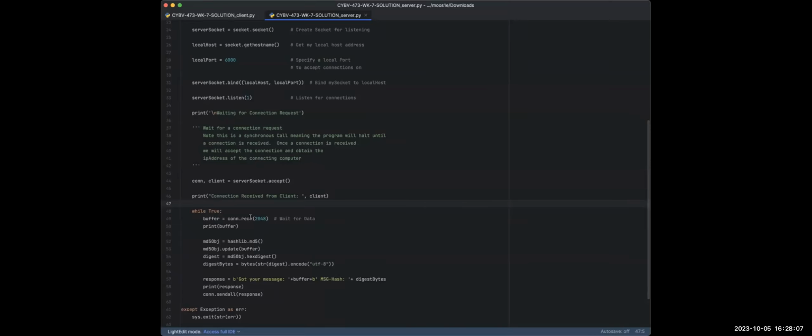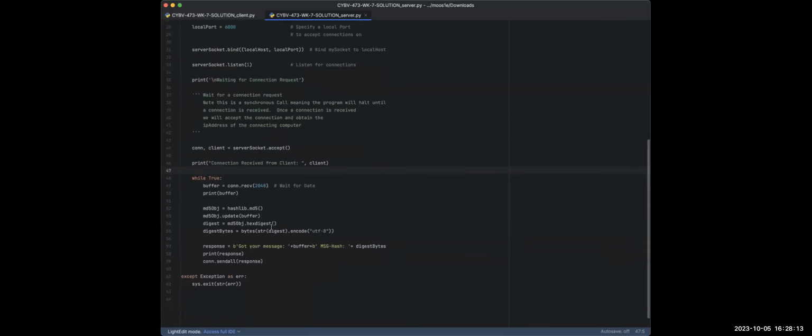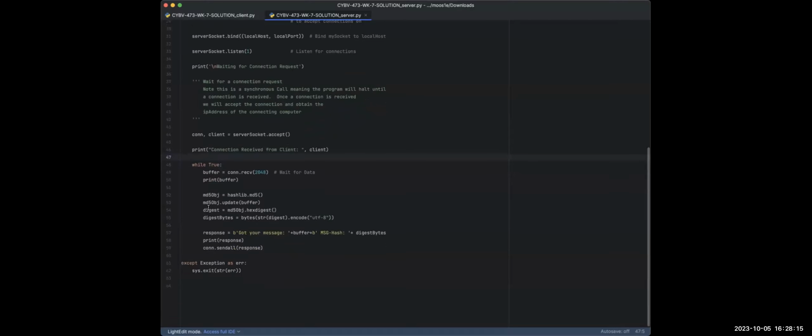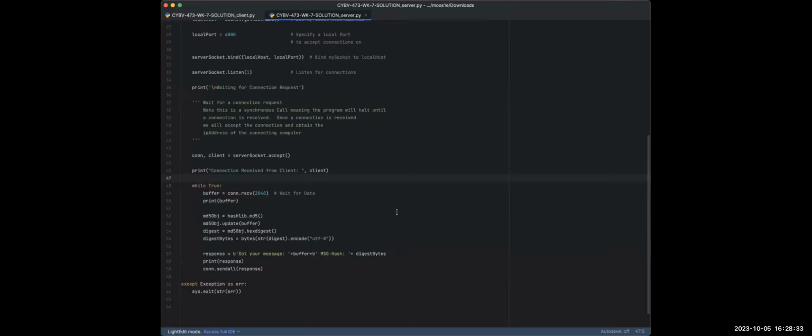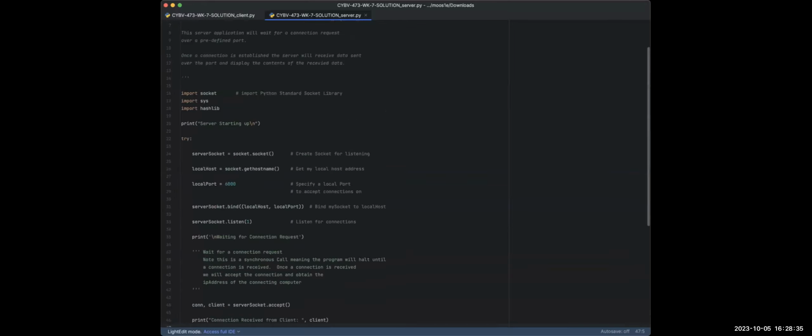Buffer is whatever it's receiving, and it can receive up to 2048 bytes. You're going to create a digest, which is what's going to essentially encode. And then you're going to encode all that good stuff by digest bytes. Okay. And then you're going to print out buffer. Remember, buffer is the original message, and digest bytes. And that's literally it, guys. Run these two scripts from the same host, and you'll be golden.